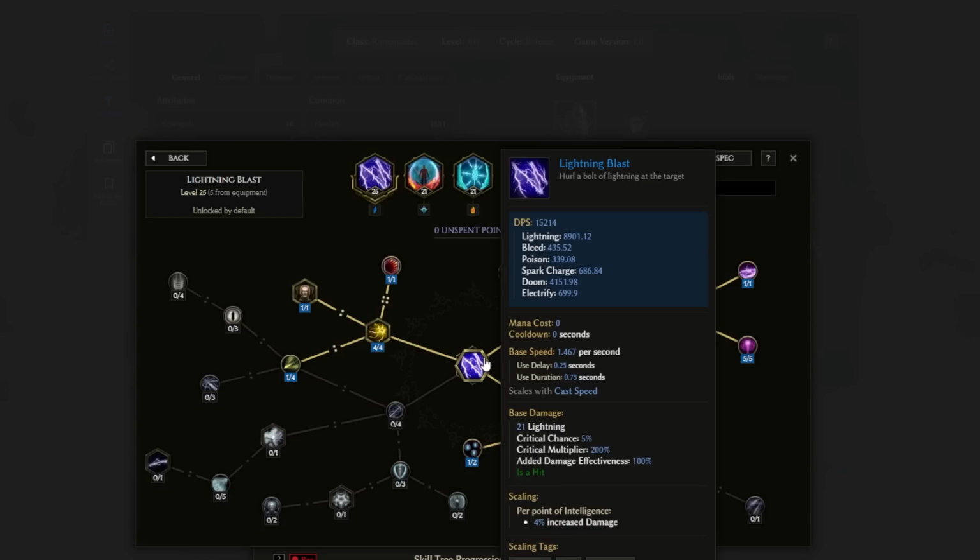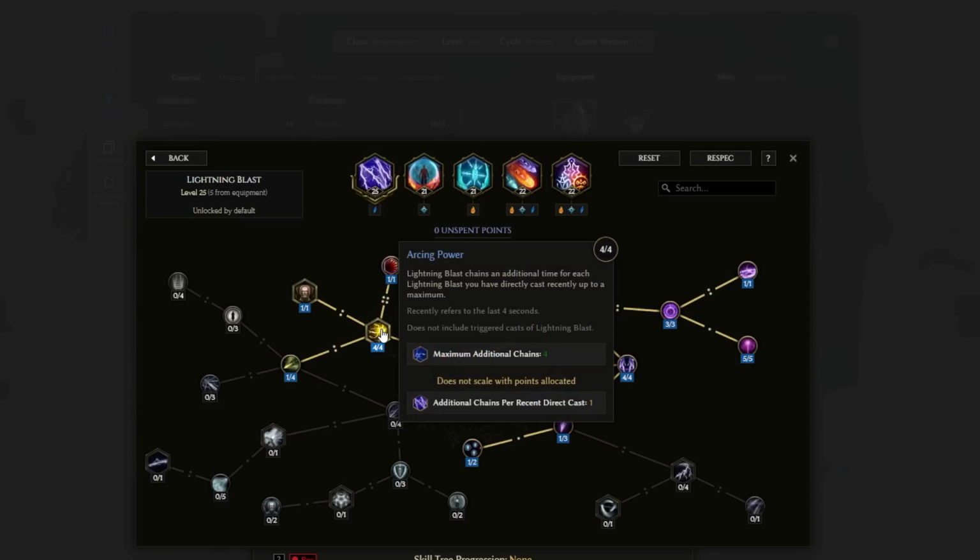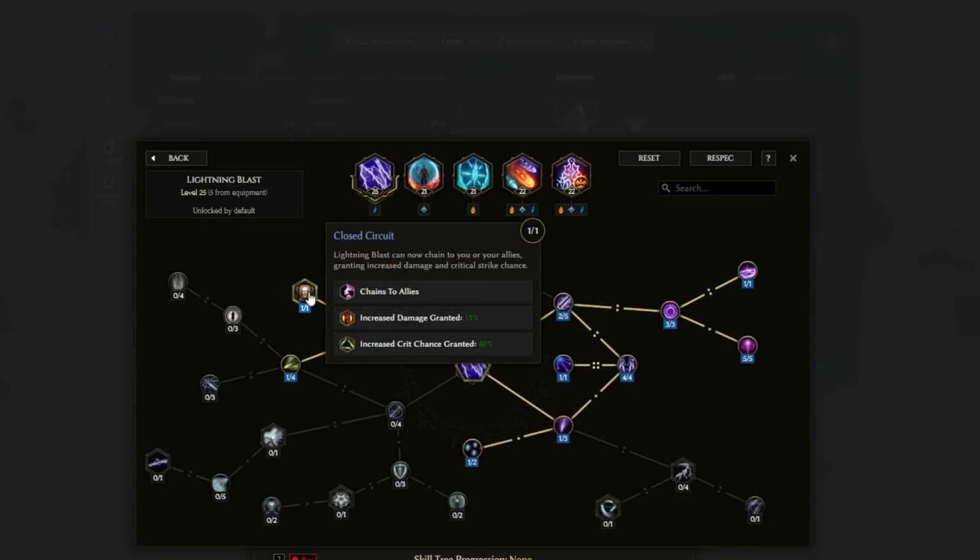This is going to be the main tool for our damage going into the build. With leveling it, I would start with the 4 points into Arcing Power. This is going to allow you to have extra chains on Lightning Blast if you've cast it recently. Then we're going to go into Closed Circuit. This is going to allow you to chain to yourself. So that way when there's only one target, you can bounce back and forth between yourself and the single target to still get the effect of all those chains.